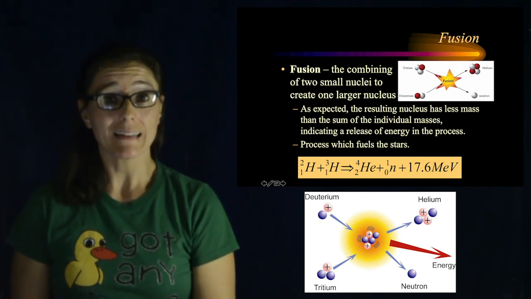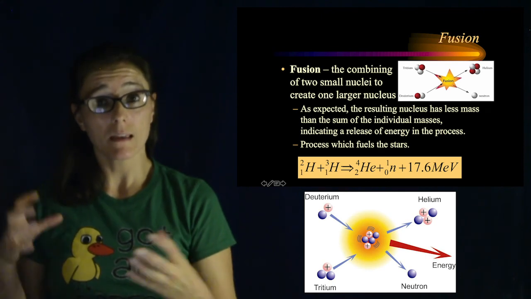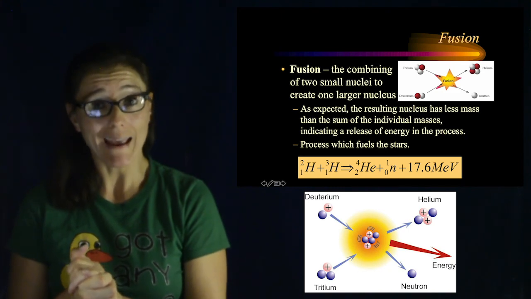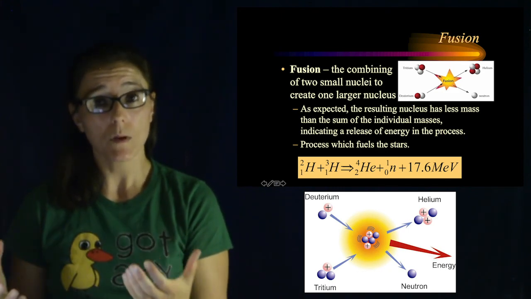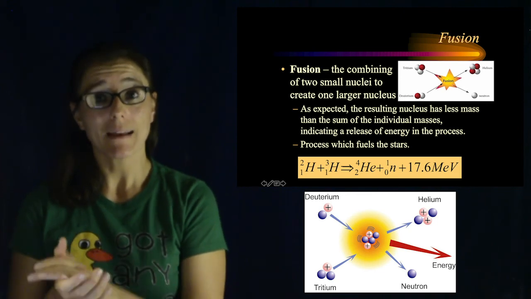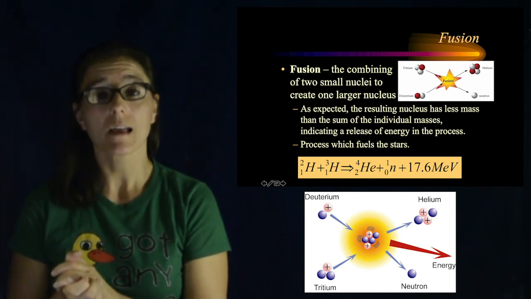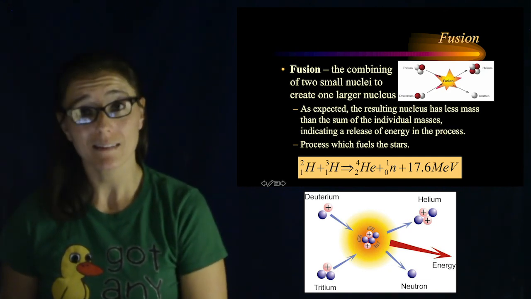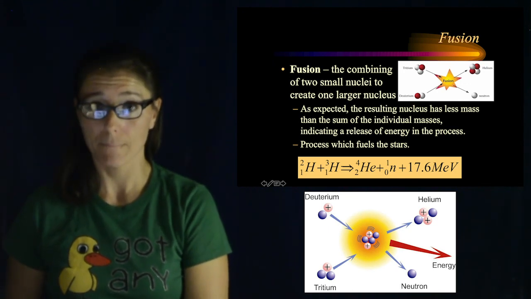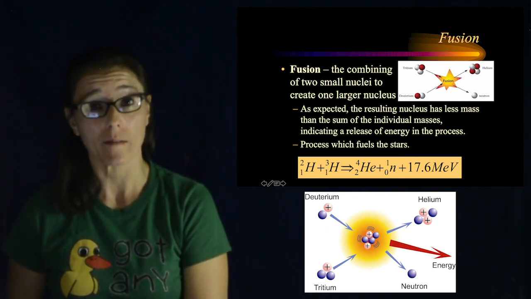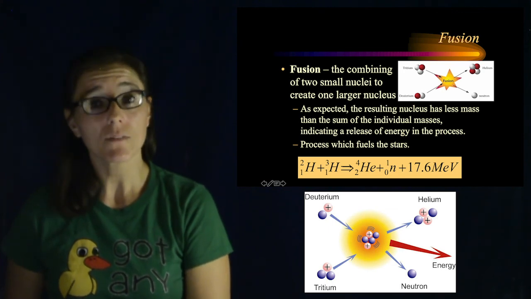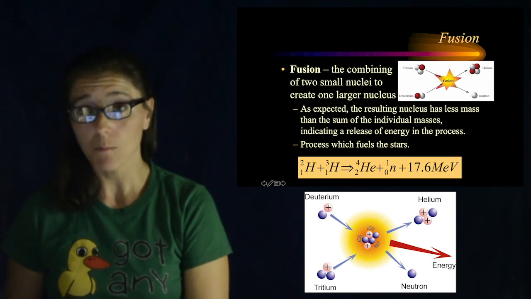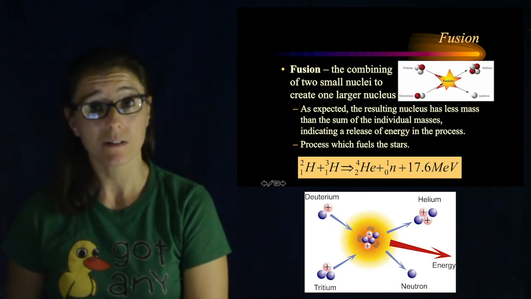We already discussed binding energy, and we know that when we take individual nuclear masses and bind them together, it actually loses mass. In a fusion reaction, when we bind nuclei together, that mass defect, that loss of mass from the nucleus, actually emerges as energy. A tiny amount of energy, 17.6 mega electron volts. Remember, an atomic mass unit is 931 mega electron volts.